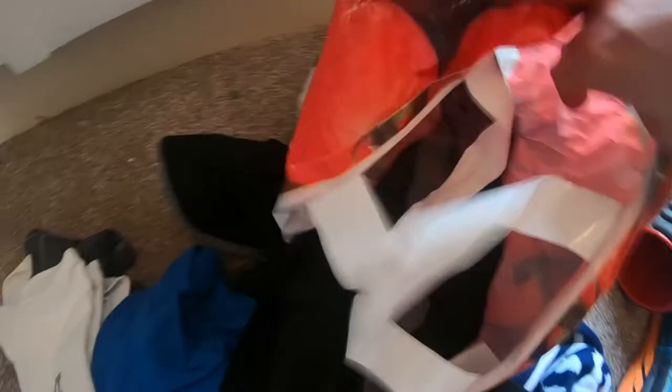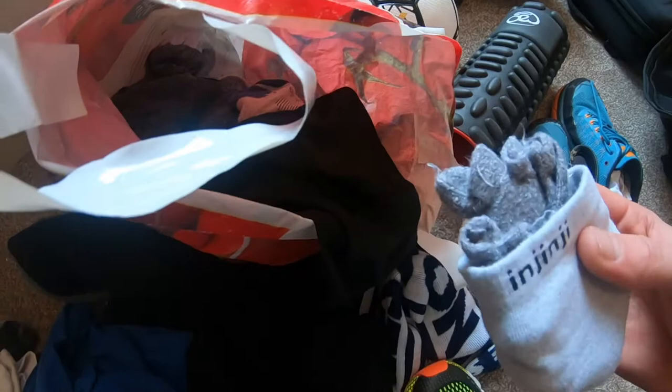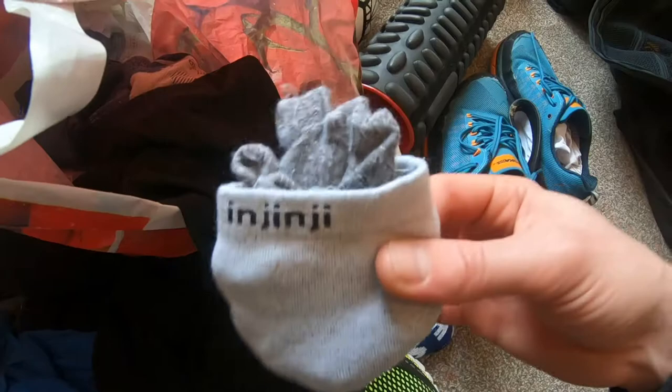I've got lots of socks — I'm actually going to be using merino wool ones. They're really light and the material is almost odorless, so they just don't smell. I've got all my running socks and trekking socks to keep my feet protected. I've also got the Injinji sock — they look a bit weird, like a glove around the toe. I'm going to put these on first around my toes, then a sock on top, then my shoes and the gaiter. So I'm going to be really well protected. I've trained with them, so I am used to them.